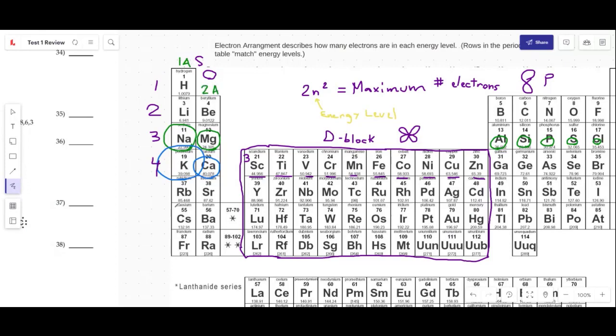So there's 1 valence electron in each of the first column, 2 valence electrons here. This is going to be a 3A for aluminum's column, so all of those elements will have 3 valence electrons. 4A for carbon's column, so all those will have 4. Nitrogen's going to be 5A, 6A. So that A number actually does tell you the number of valence electrons.